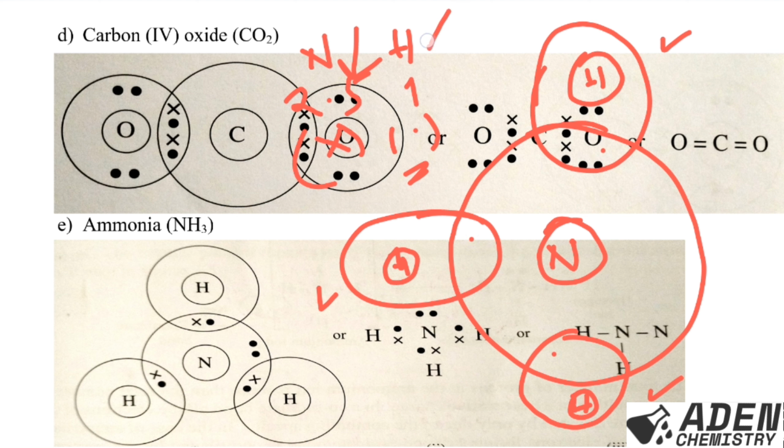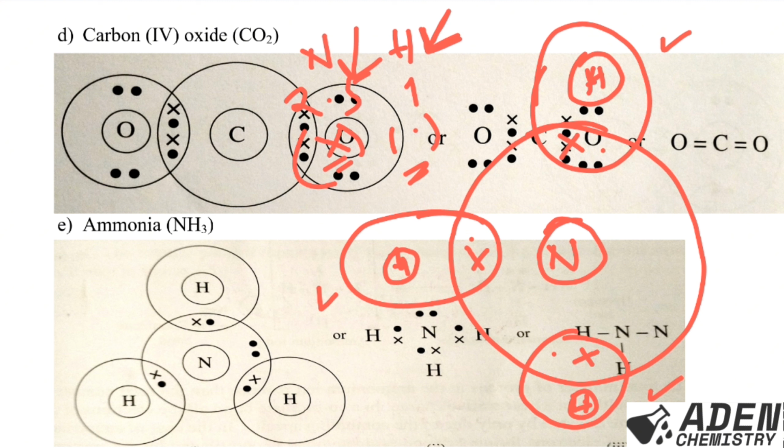Then we go to hydrogen. We said for hydrogen to become stable, it requires only 1 electron, and that electron will be gained from nitrogen. That's 1 cross. So where you see hydrogen, we put the linking 1 cross. This is hydrogen, we put 1 cross. This is hydrogen, we put 1 cross, because hydrogen requires 1 electron to accept from nitrogen, which is cross. So we're done with the bonding.